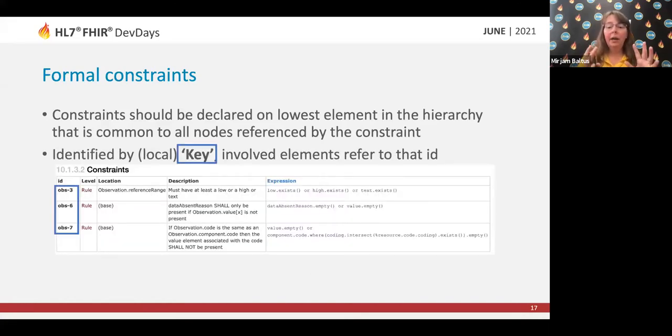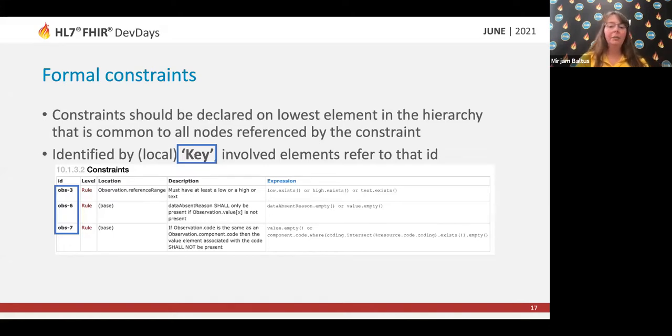Then every constraint gets its own key. That has to be a unique key for that particular structure. Then the validator can use that in order to inform anyone if that particular rule has not been satisfied.